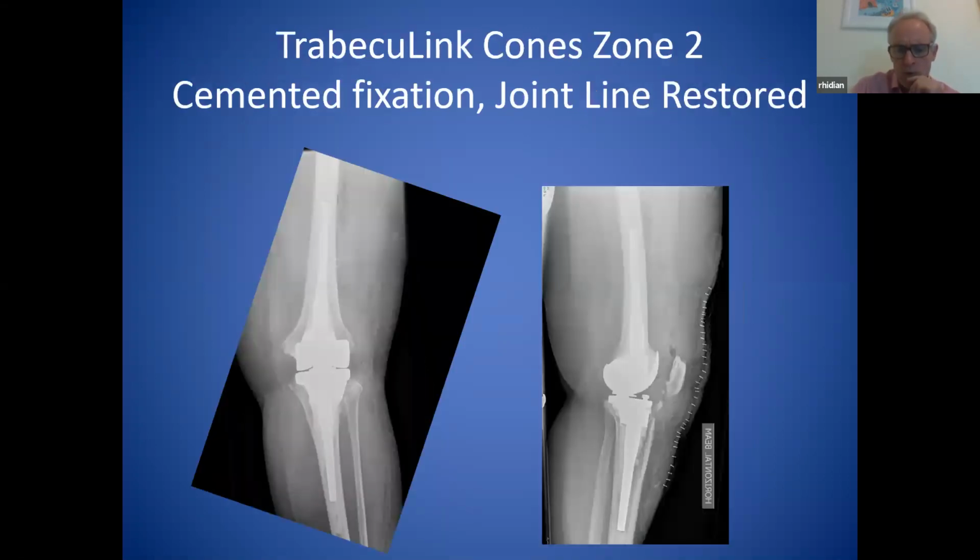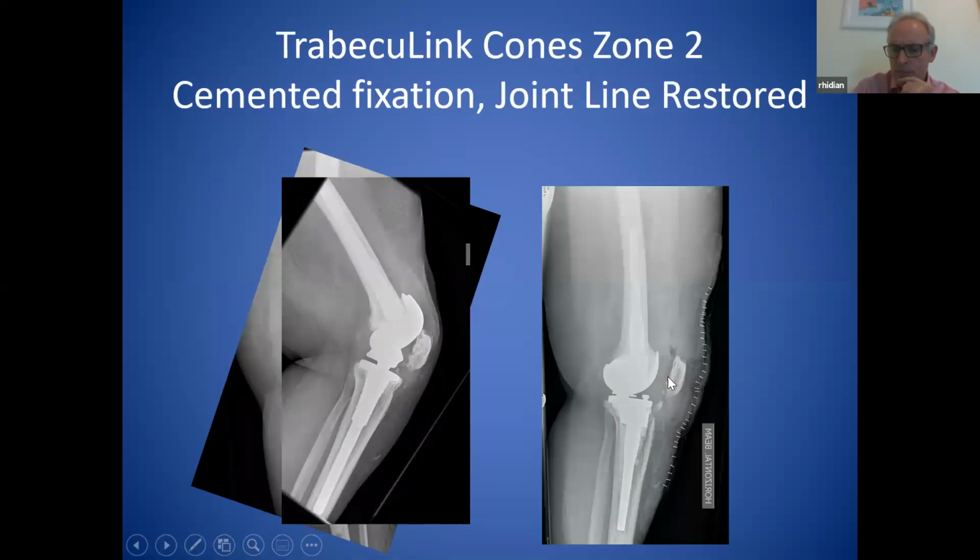We explanted both. On the femur, I went for a simple cemented fixation. On the tibia, I've reconstructed with a cone. You can see laterally here, I lost quite a bit of bone stock explanting. We've got good reconstruction and cemented fixation through the diaphysis and the metaphysis. If you look at the joint line now on the patella baja, it's disappeared. That's because the joint line is now in the right place.